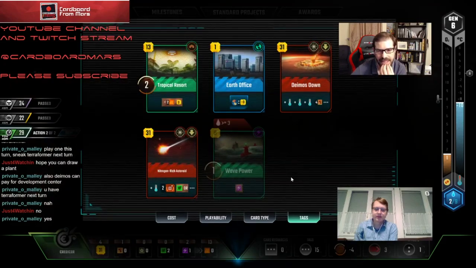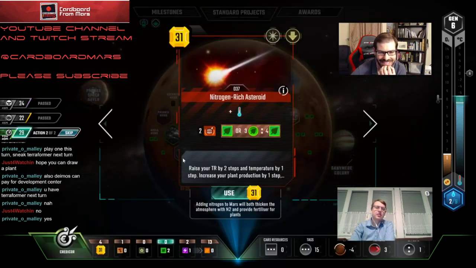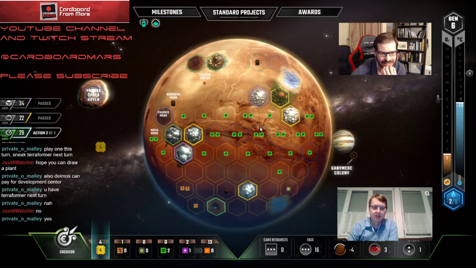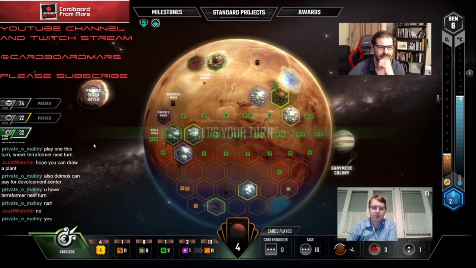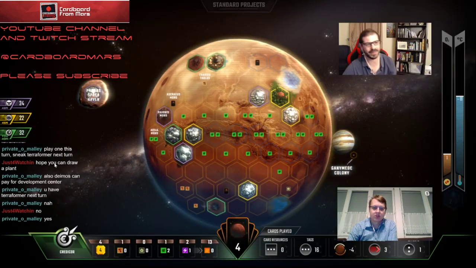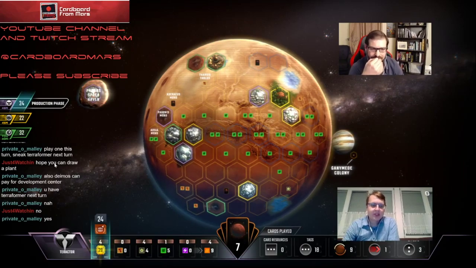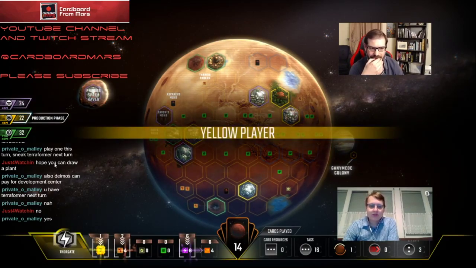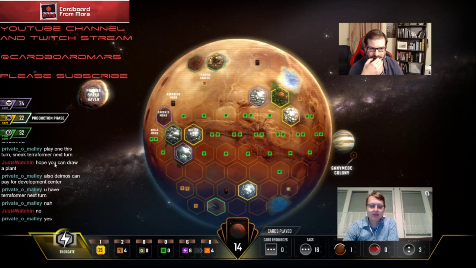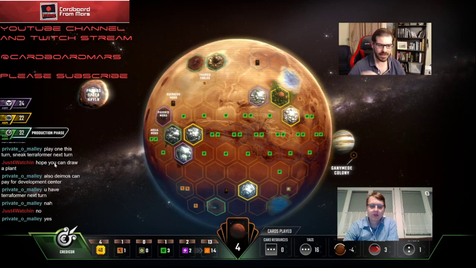Wave power. Man, you guys really like Nitrogen Asteroid right now, huh? Yep, let's play it. All right. So we are getting the Terraformer. All right. I guess I would not have done that sequence of plays, but I respect it. We'll see what happens here. The only thing I might worry is that we might lose the third milestone if Torgate plays a lot of building tags now. I think we can still get it.